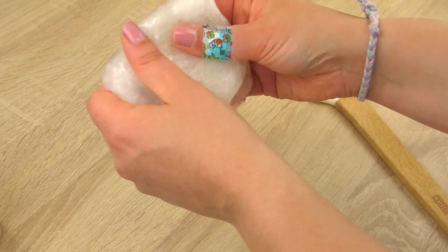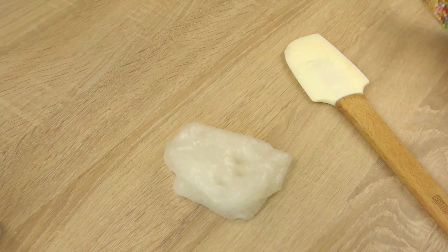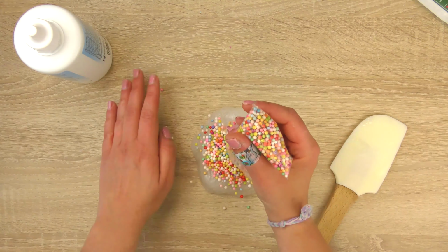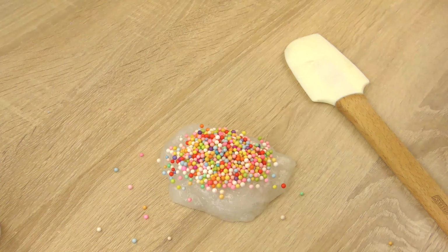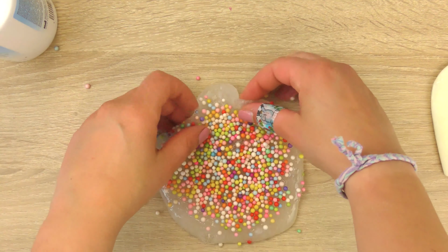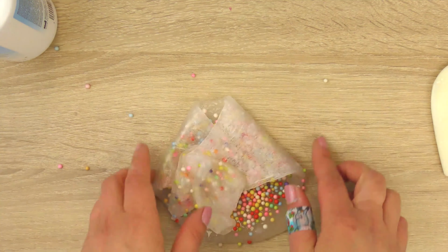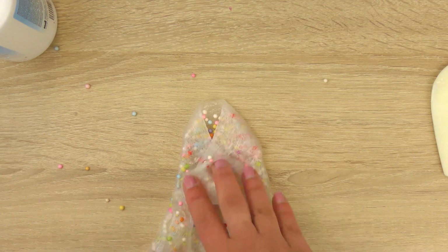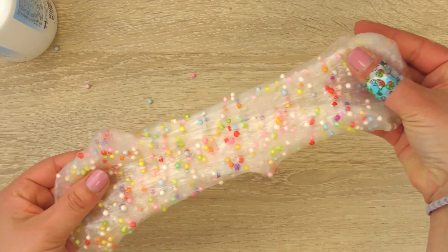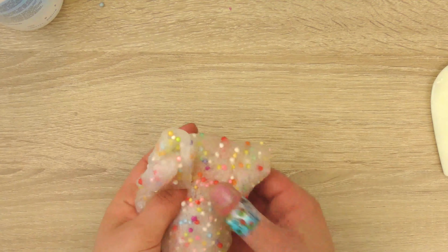So now let's add the little pearls. And work it until it's all just one piece. Collect the runaway pearls, and this is our first version of the rainbow slime.